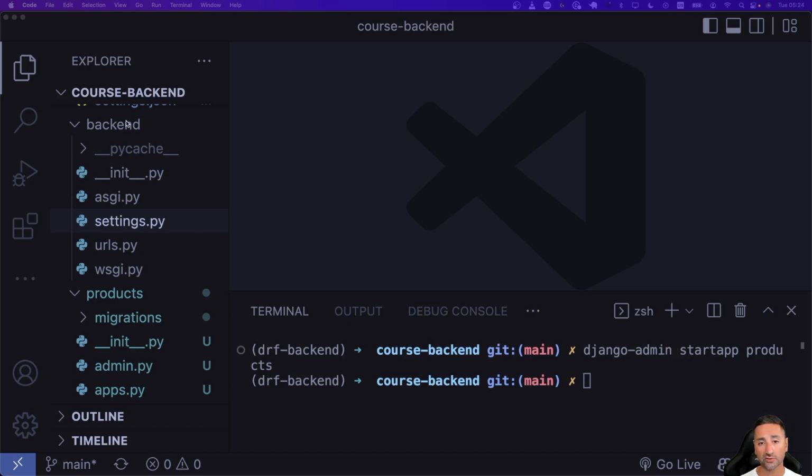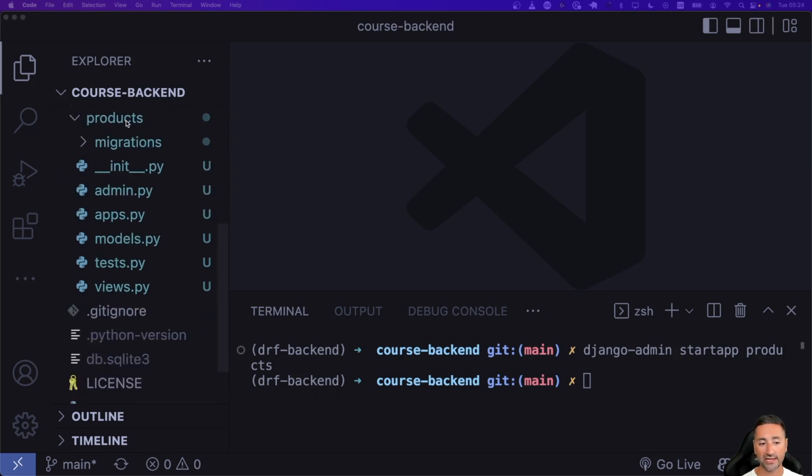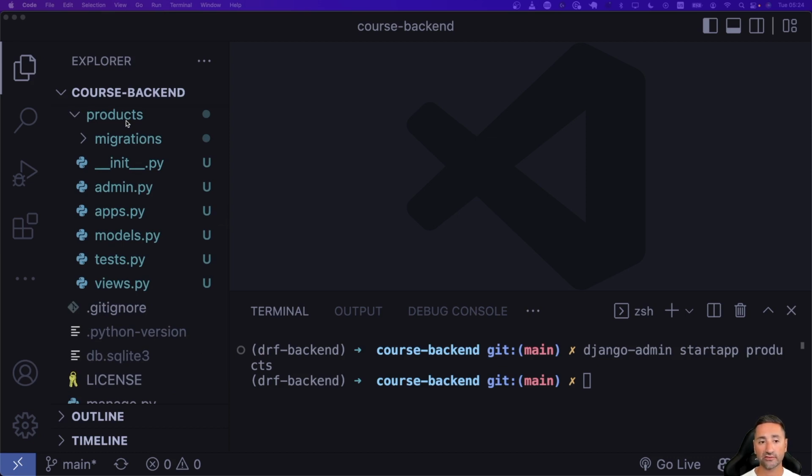Okay, so you don't want to put all the logic inside backend, just like you wouldn't want to put all the logic for your Flutter application, for instance, in one Dart file. Or the same thing is true for pretty much any other big solution, whether you write it in Swift, Kotlin, Dart, Rust, JavaScript. You want to basically separate the logic. And in here, creating applications in Django is the correct way of separating the logic between different parts of your backend solution.